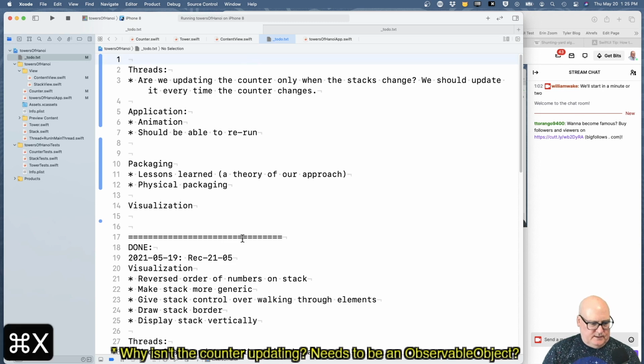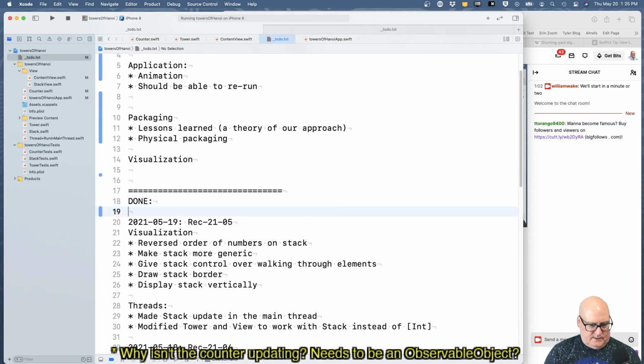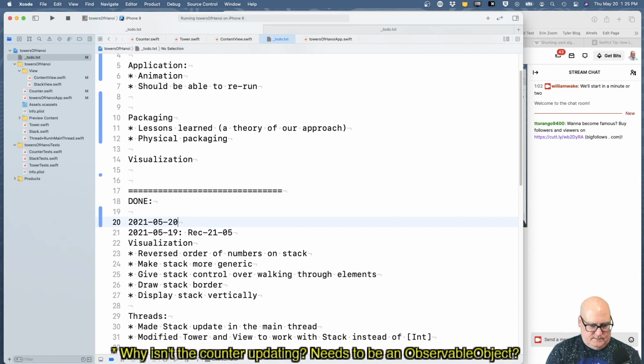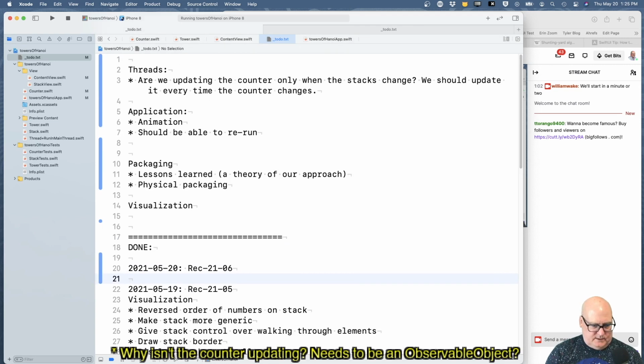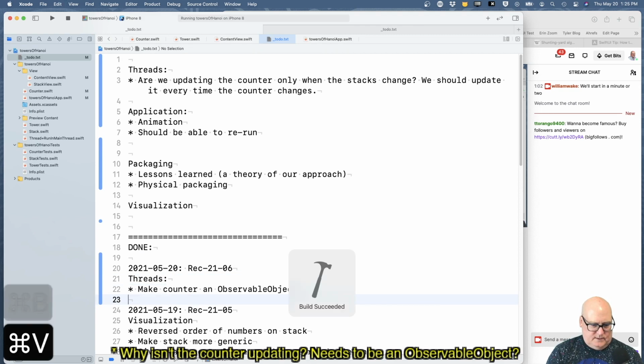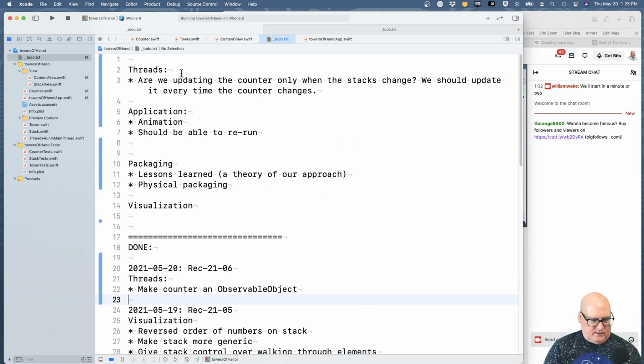Okay, and that was under the threads issue. Okay, make the counter an observable object.